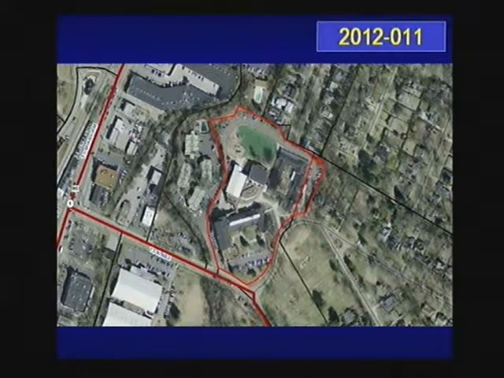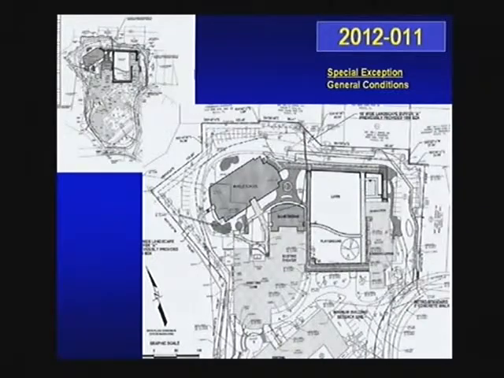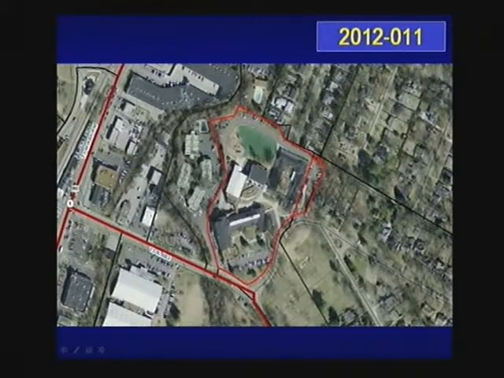Harding came to our office to apply for a permit. At such time I stated to them they would have to return to this board as a special exception to amend the plan that the board adopted. Their proposal is to construct additions in that synthetic field area, which you saw here. This area would be relocated into this area here. Demolitions will occur, and I'll talk about those in just a moment.